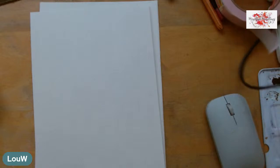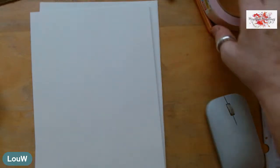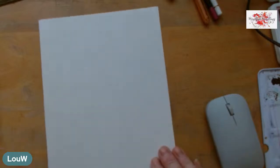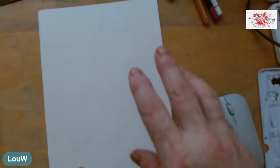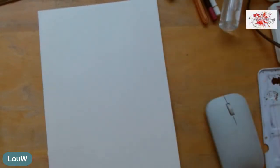All I've got today, which is a little bit different, is a heat gun. I've got my watercolors. You can use anything you want. It is a little bit easier with watercolors. I've got some Fabriano drawing watercolor paper. It's not rough. It's sort of bare in the middle. You just need some clean water and a water spray. You just need your favorite colors and just go for it.